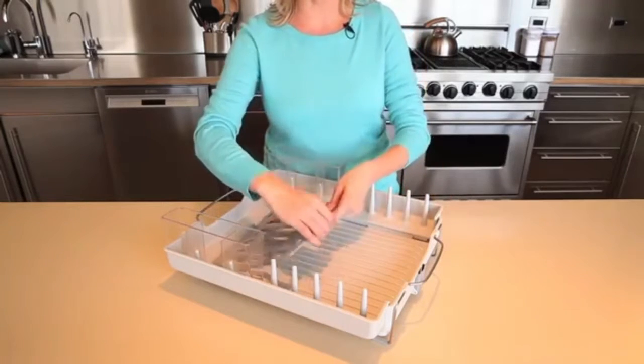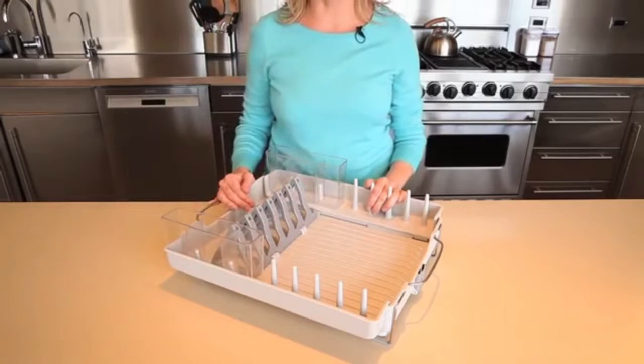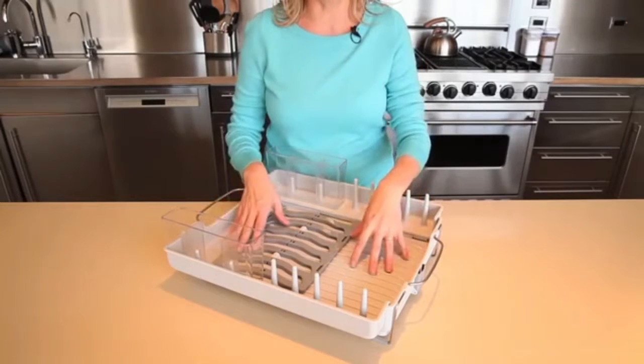It features a plate rack that holds bowls or plates neat and upright and is safe for fine china and delicate dishware. When the plate rack is folded down, it leaves the middle of the dish rack open to accommodate large bowls, cookware, and more.